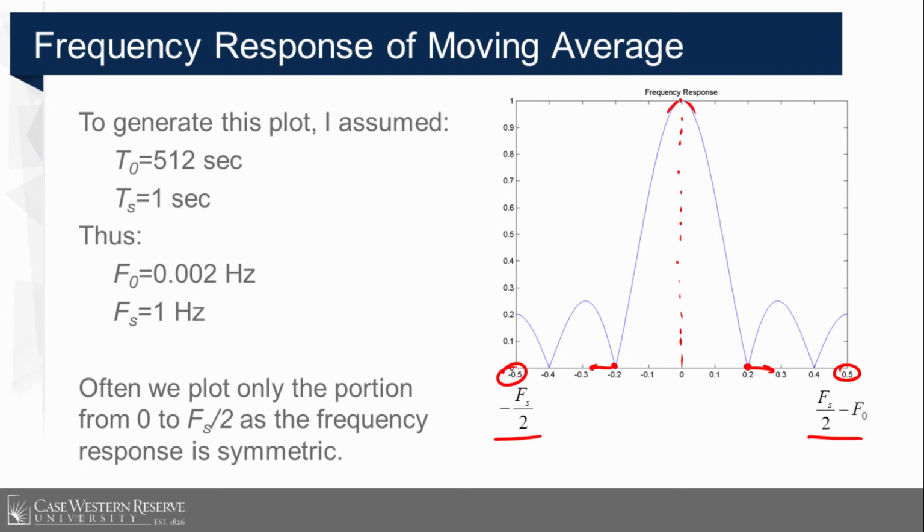Okay, so you'll see in some of the homeworks that we often plot only this portion here from 0 up to Fs over 2 because the frequency response will be symmetric. All right, so again, when we talk about filters, we often only look at half of this plot because we know what the other half is going to be. But here I'm choosing to plot both sides because I find it a little bit easier to look at later when we talk about multidimensional signals and imaging.